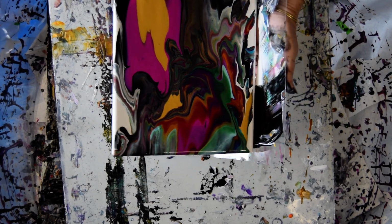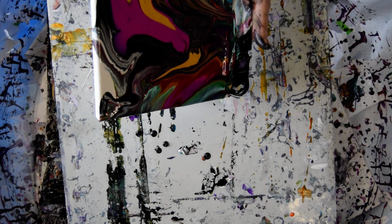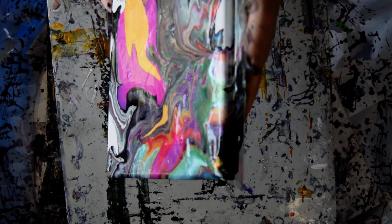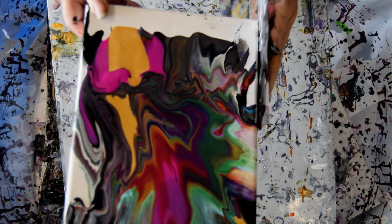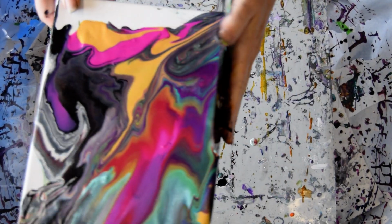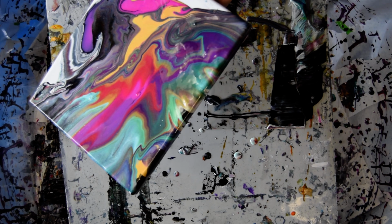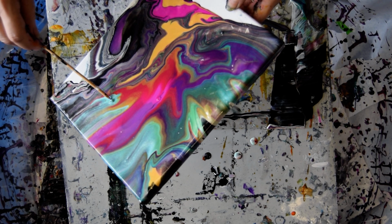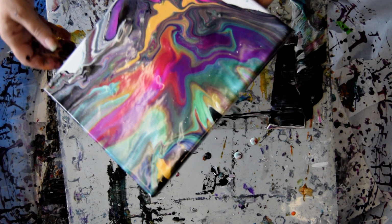And then if I still don't like what I've got, I can always use some Aussie Floetrol laden cell activator. Can go back and forth a bunch of times. Move your edge catcher down so you don't destroy the edge you just made. Be willing to take off paint you used. I see something in there. That was a bubble. Good thing.